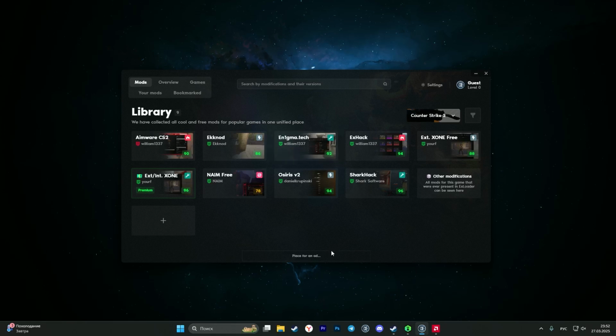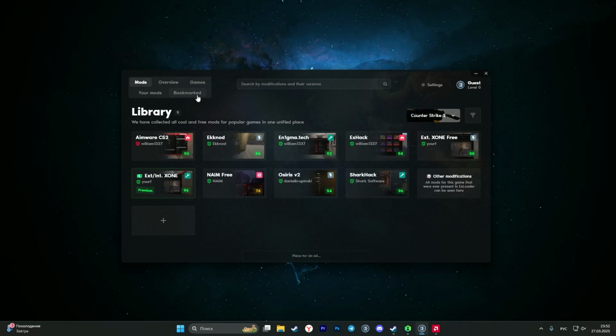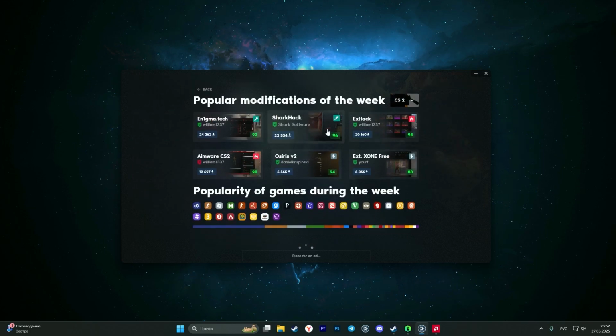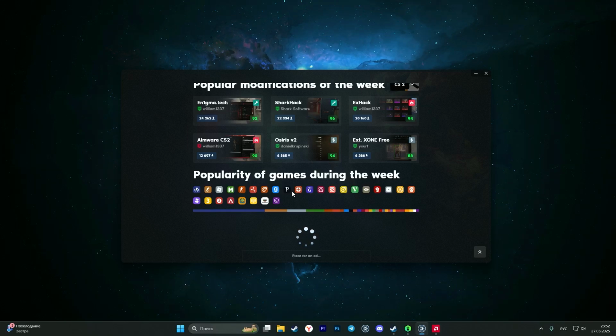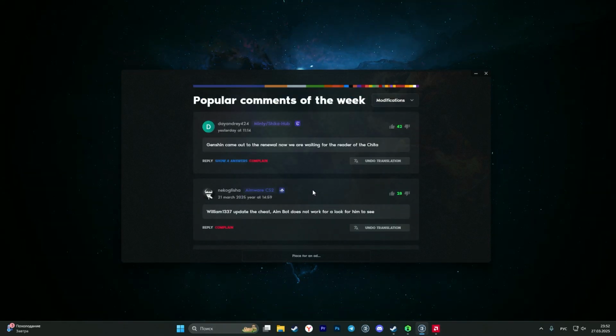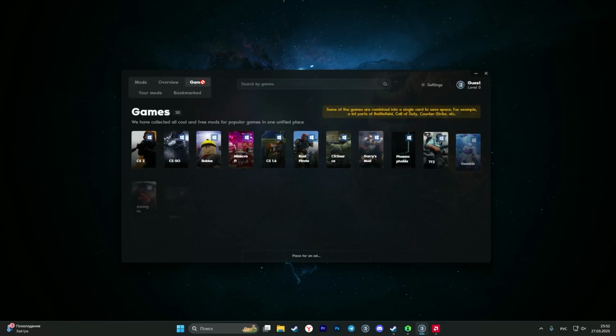Here you can see 5 different tabs: mods, overview, games, your mods and bookmarked. In the mods tab you can choose a modification. In the overview tab you can see the most popular modification of the week. You can see the popularity of games during the week. You can read the most popular comments of the week. In the games tab you can choose games.